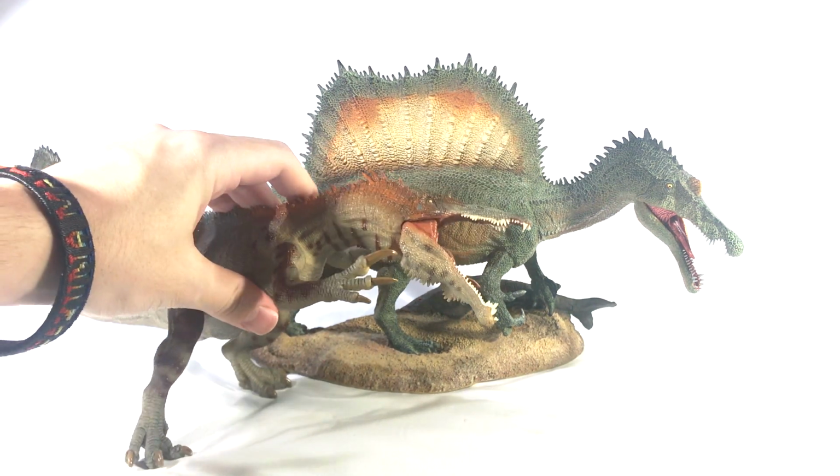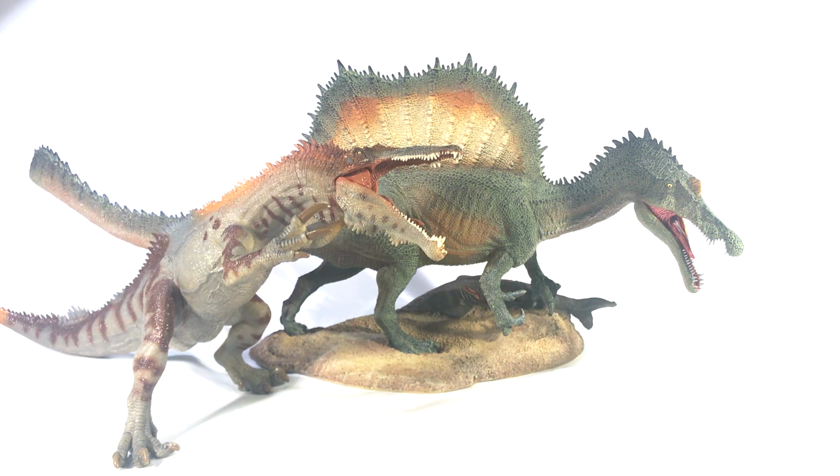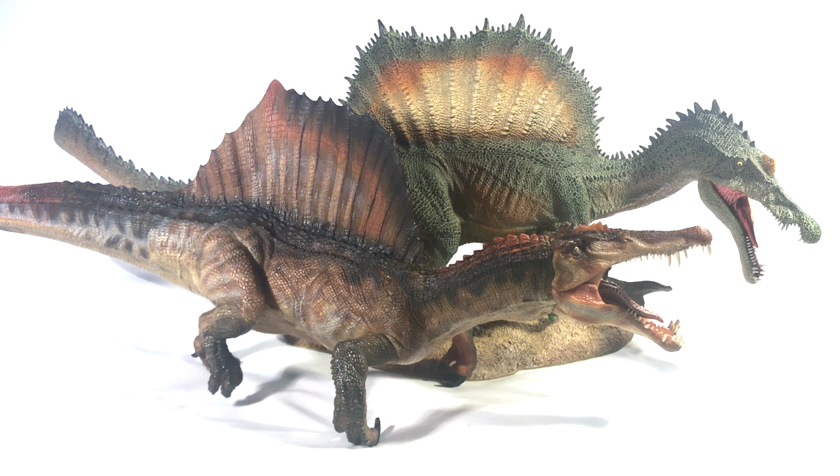And next, we have the Papo Baryonyx, another glorious Spinosaurid figure. Well, maybe not glorious, but a decent Spinosaurid figure. And yes, again, dwarfed by Essien the Spinosaurus. And yeah, Essien does look a right bit better than the Papo Baryonyx, as he well should, given the price disparity between these two models.